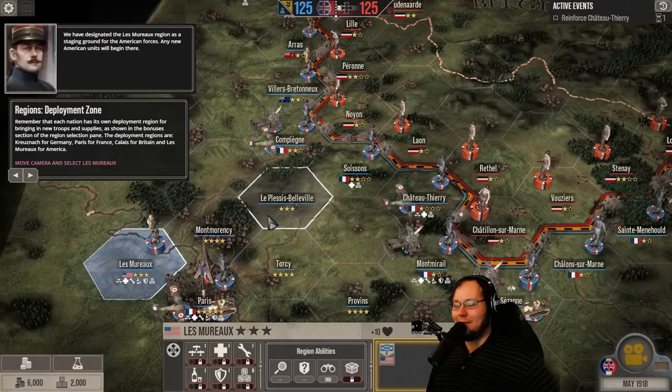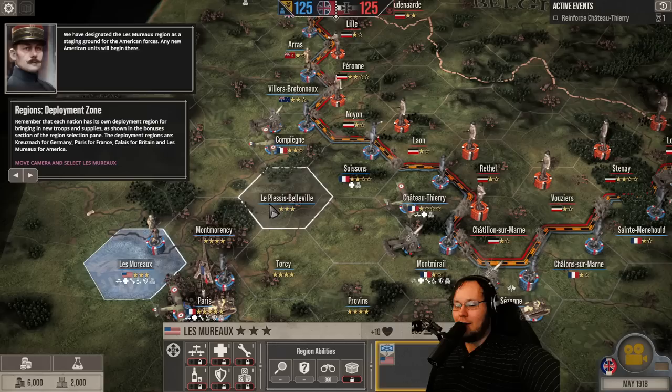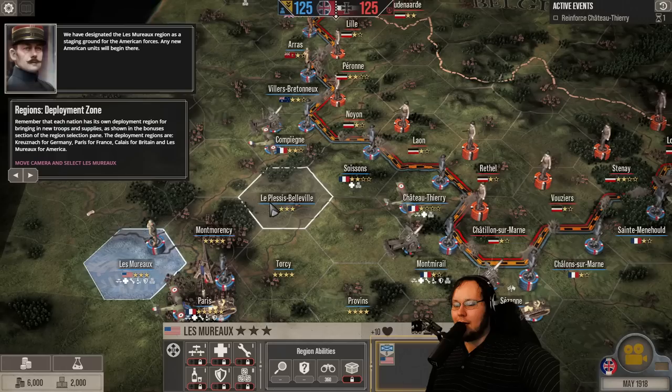there's so many things that are pronounced in ways that, I'm gonna get made fun of if I mess up. Krasinach for Germany, Paris for France, Calais for Britain, and Les Moreaux for America. I probably butchered about all of those, including Paris.